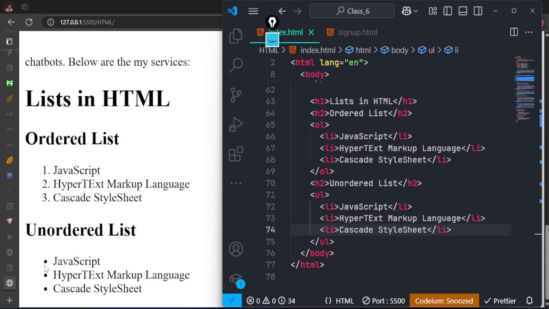So an unordered list doesn't specify order, it uses these bullets. And we have different bullets that you can use. But for now, we just stick with this one. Again, you can actually change this one from 1, 2, 3 to A, B, C, and so forth. And that's what I want to use now to explain what attributes are.